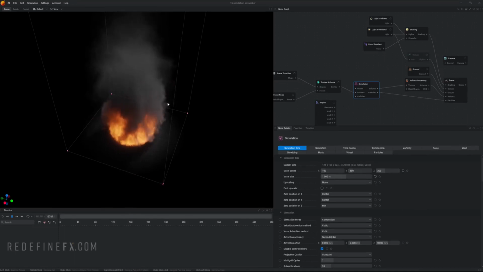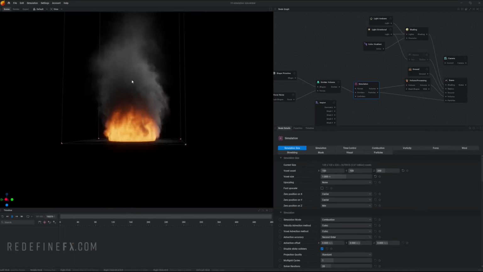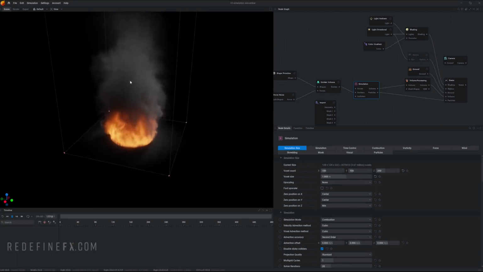But luckily the feedback in EmberGen is so fast that with just a little bit of tweaking and that instant real-time feedback, you can quickly find a great value for the voxel size and the voxel count. So if this is confusing to you, don't worry about it. This was just an introductory lesson. We are gonna adjust the simulation size for pretty much every single project inside of this course. So there's gonna be plenty of this over and over again. So don't worry, you will understand this completely by the time you're done with this course.